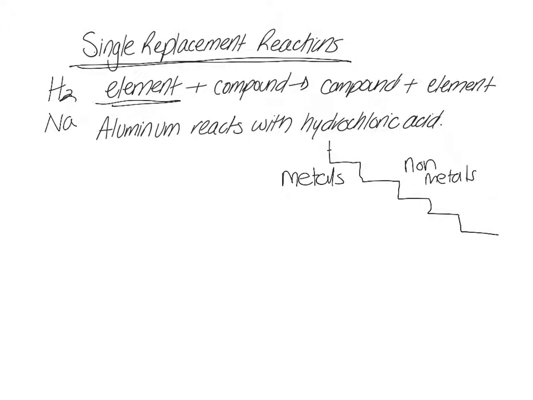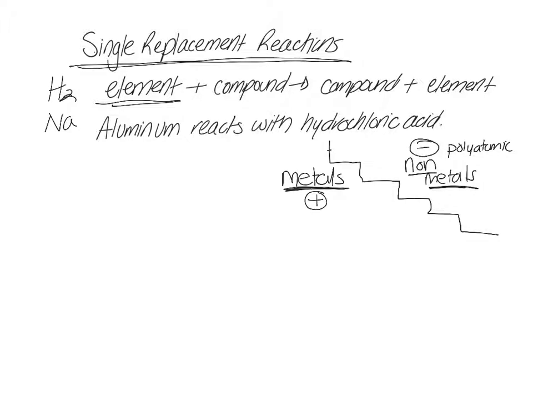So when I talk about a metal and a non-metal, those are how we distinguish them. If we find them on the left side of the staircase, they are a metal. If I can find them on the right side of the staircase, they are a non-metal. The other thing is if they're negatively charged, they're considered a non-metal, so many of the polyatomic ions are non-metals, and if they're metal, they're positive.